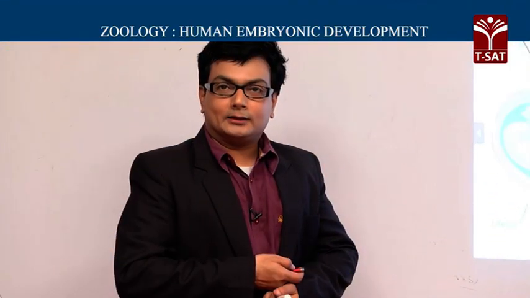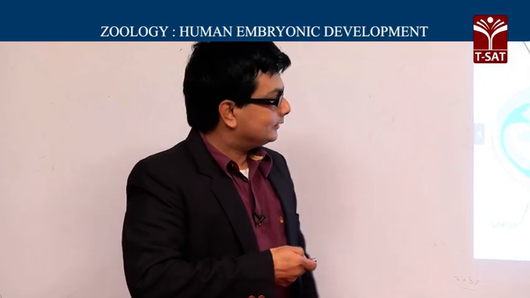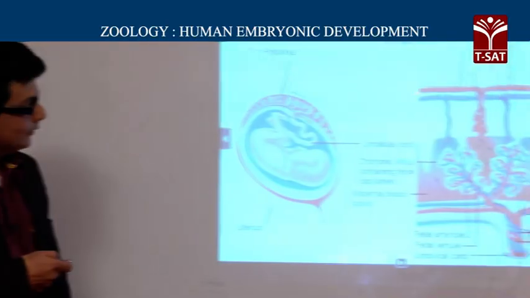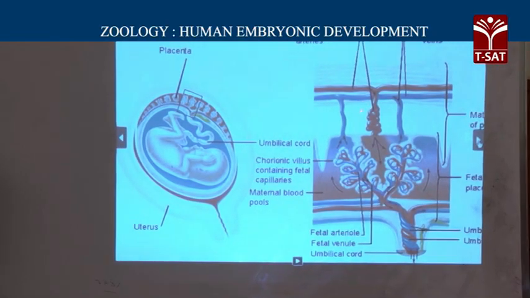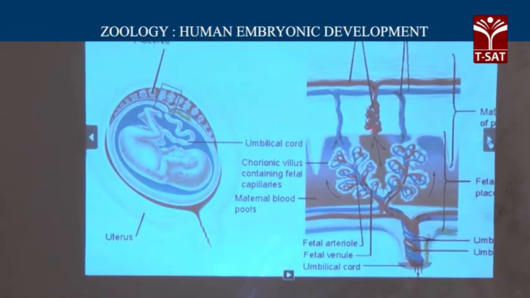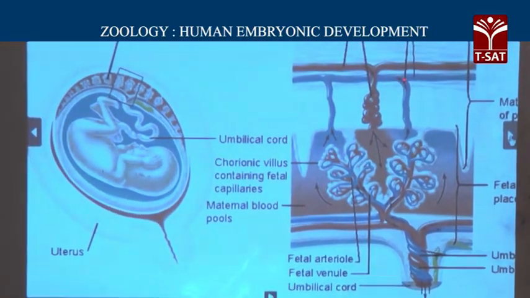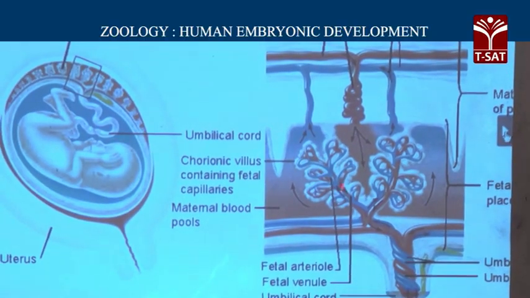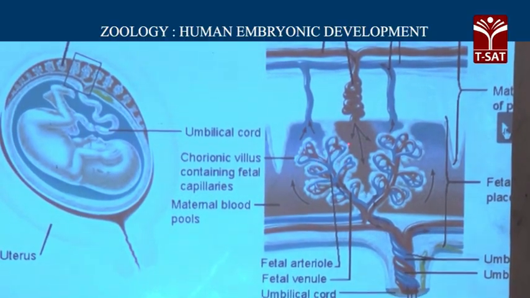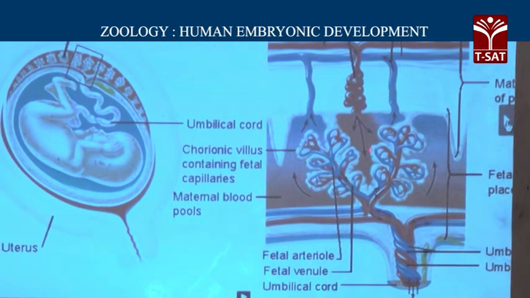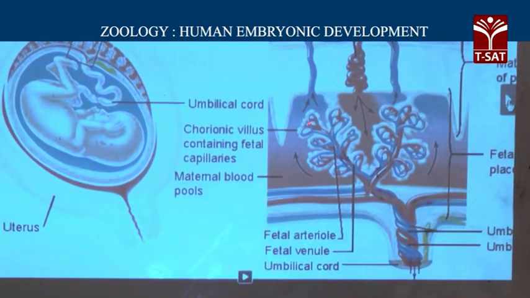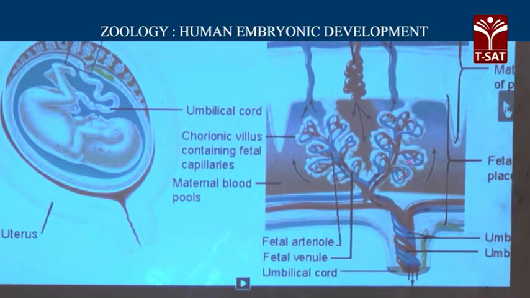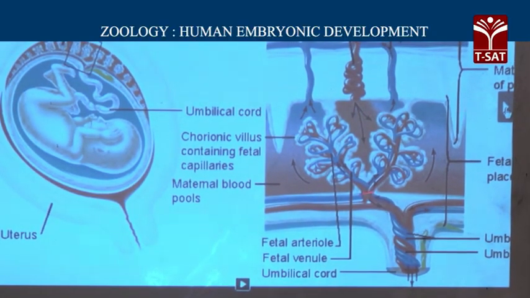The anatomy of the placenta. Here, look at this word, maternal arteries. See how they are moving in like this? And the veins going away, the maternal veins. And what about this one? Highly branched, the red and the blue indicating the arterial and the venous. And here also, what is this entire structure? This is the placenta.